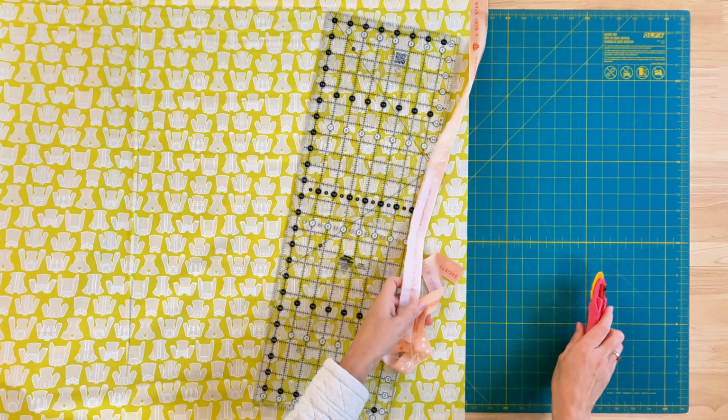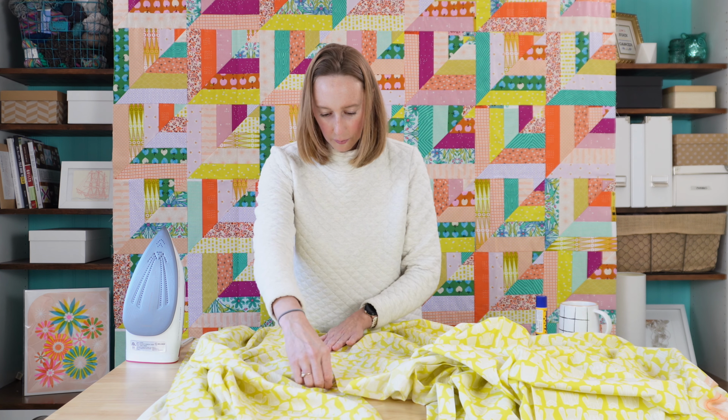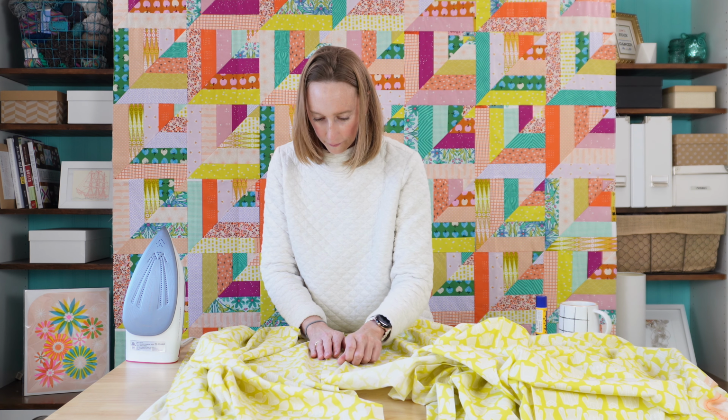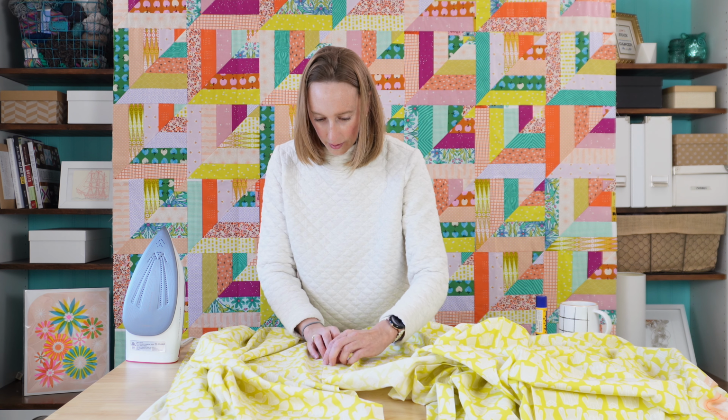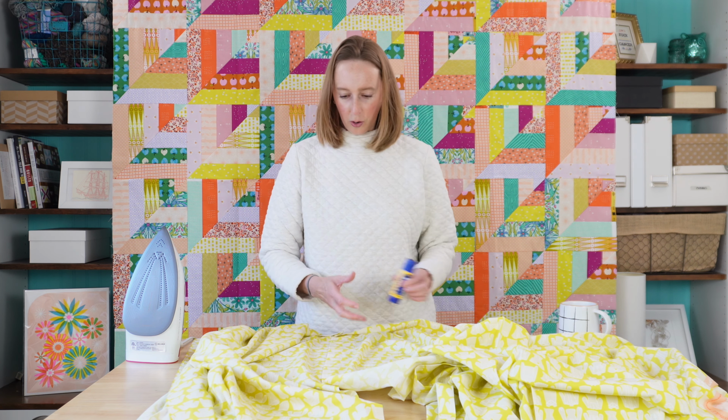So this might get easier as I go, or it might get easier for you as you go. Maybe you have a really big pattern that you're trying to match. Mine is fairly small, I'm finding. And I might need to just sort of gently ease in the fabric where needed.